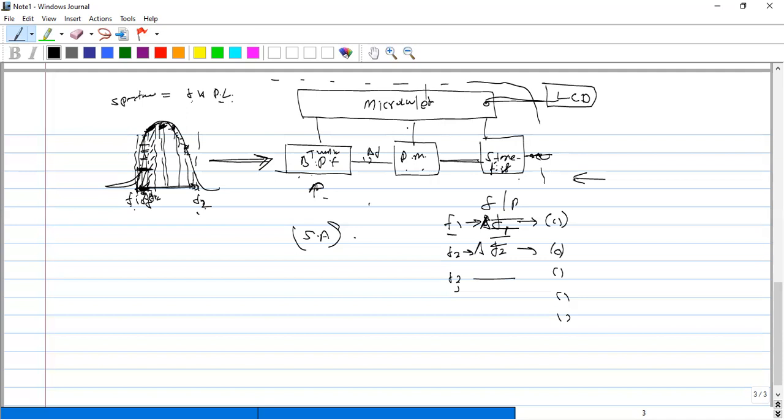But the fundamental measurements we take using the oscilloscope are time domain measurements like frequency, period, and the corresponding voltages or power. Using the spectrum analyzer, we can get frequency domain measurements: the harmonics, the corresponding power levels, SNR, signal to noise ratio. Those kinds of measurements we can get using spectrum analysis.